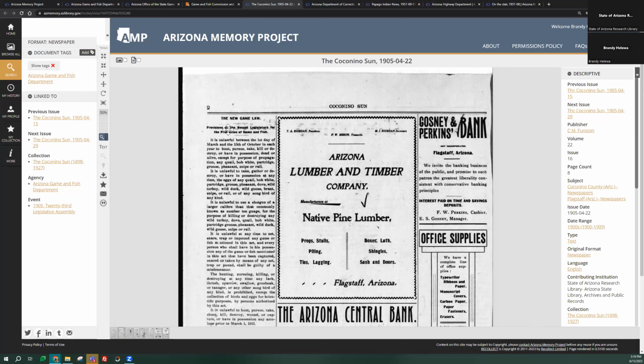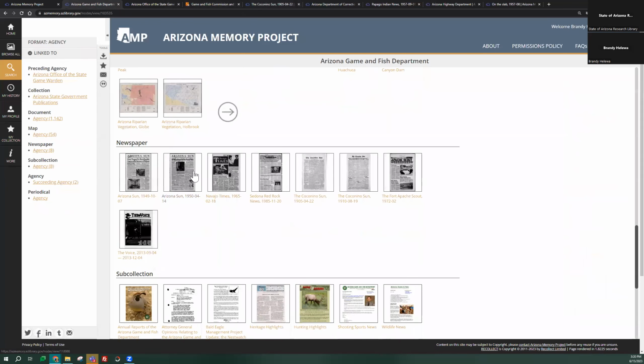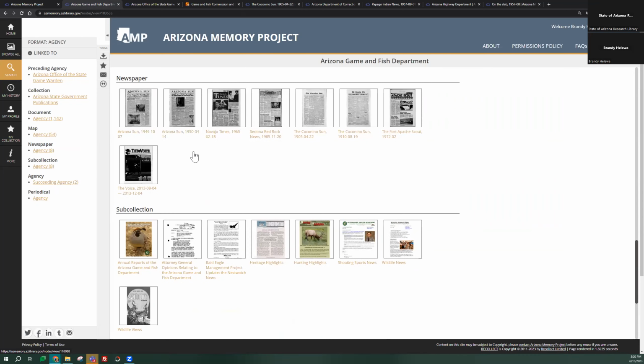Sometimes when we're working in these newspapers and we catch something like that, we'll quickly tag it and make sure that it gets tagged to that agency so that somebody else coming behind us will be able to find that a lot more quickly. So all of these newspapers that we see here have Game and Fish tagged to them somewhere in their pages.